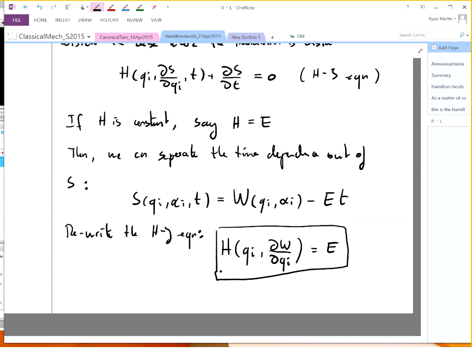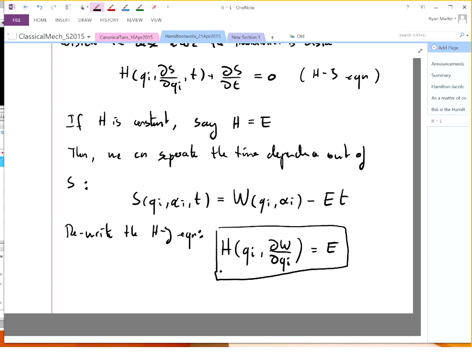So this maybe looks a little bit familiar. H, some function equals E. Like some of you have a class after this, right? It's called quantum mechanics. In quantum mechanics, you have H, the operator for H, times something, maybe the wave function, equals E times the wave function. It's actually very similar already to the time-independent Schrödinger equation. And we'll see that it actually is the time-independent Schrödinger equation in classical mechanics.